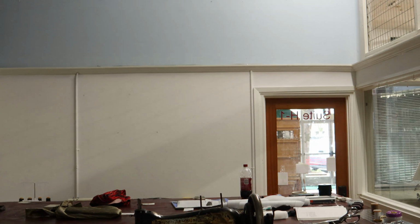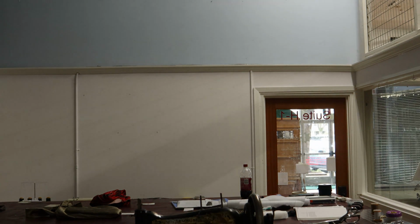This is it. I need to start working on the sleeves. So we're gonna do a mock-up. It's gonna be great because I'm pretty sure the sleeve pattern that I have and I like to use is for a 24-inch sleeve head. That is, I think, like a 20-inch sleeve head, 21 inches. So we're gonna see how that works. And the mock-up's also gonna be useful to pattern match. It has to work because it's a plaid.